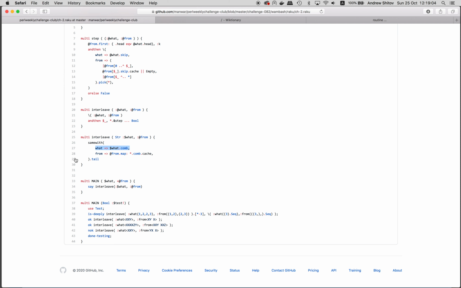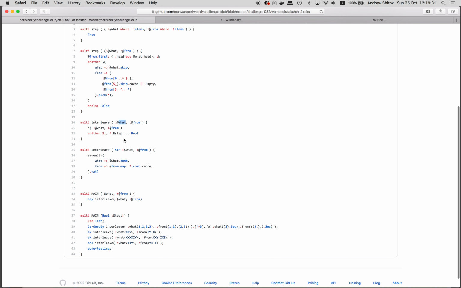Basically probably we will start here if we have the string, because this is string, and then we replace this what with comb, and here we have an array of characters, and then we call this function. Well, I don't understand why actually we need two different multi-functions with so different kind of arguments, right? So it's a bit strange for me, at least.